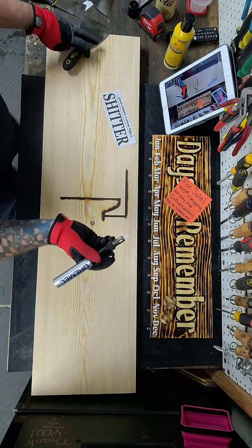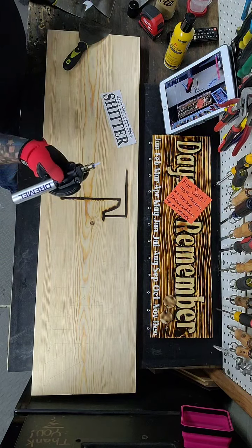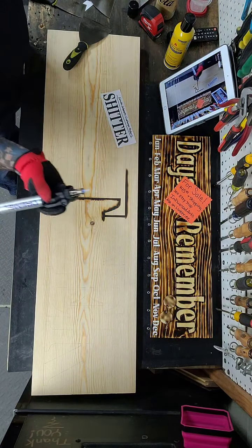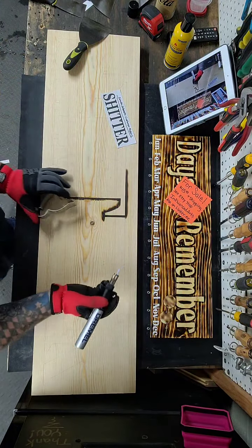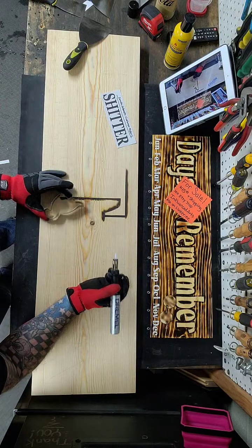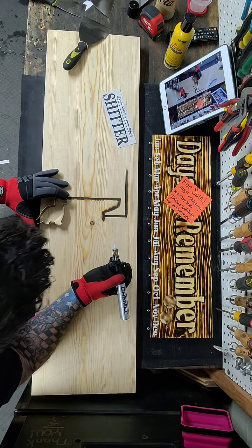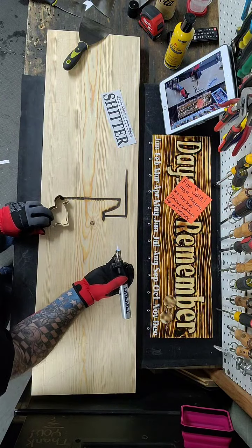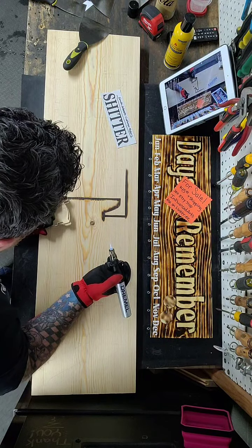Let's get one of our cookie cutters out to help us here. Kind of feeling for Mr. Dinosaur wherever he went. There he is. Sometimes we'll use cookie cutters to help us with the radius of the burn. I want this T to look pretty good, so I'm just going to hold it. And I apologize if my big head gets in the way, like it usually does.